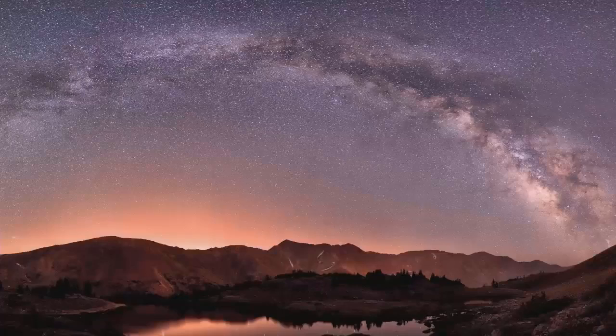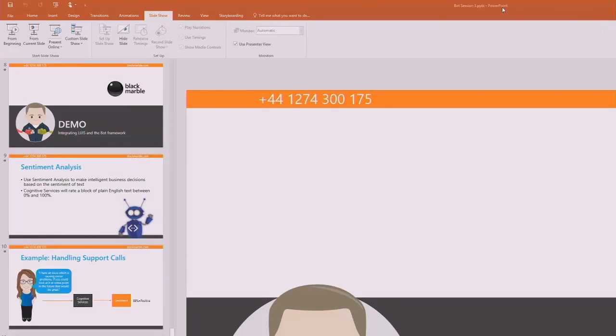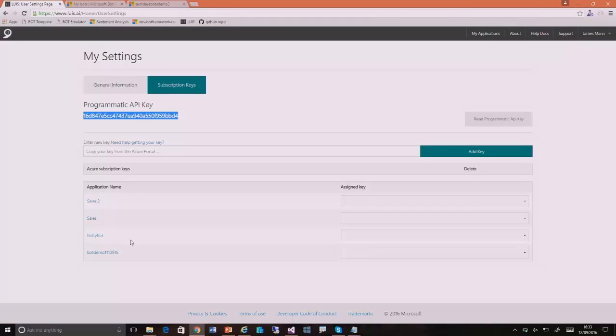Back to James then on the demo. So are we using that same thing, or is this a separate demo? I'm going to create a new bot just to illustrate this. I'll rattle through creating the bot because we've seen it already. What we're going to have a look at now is cognitive services, making use of the sentiment analysis, determining whether someone is unhappy or happy.